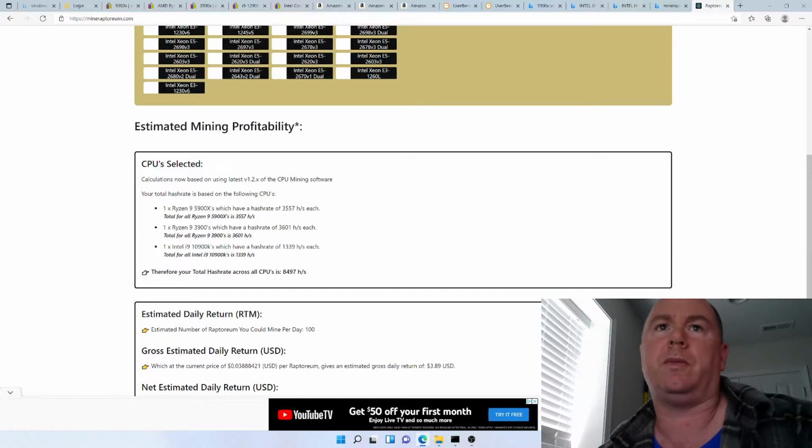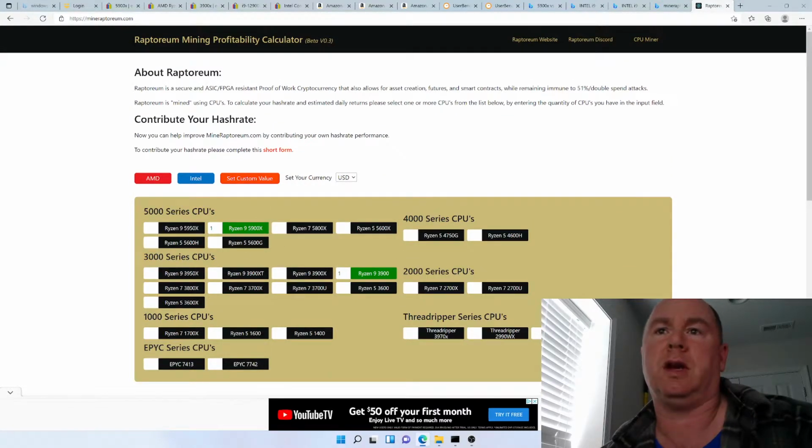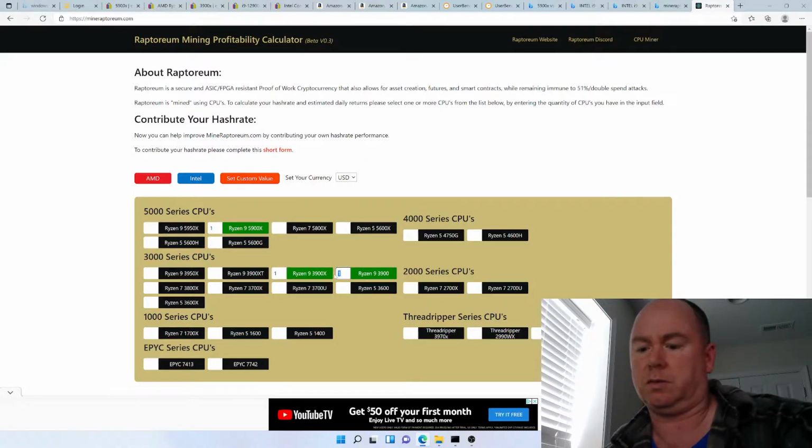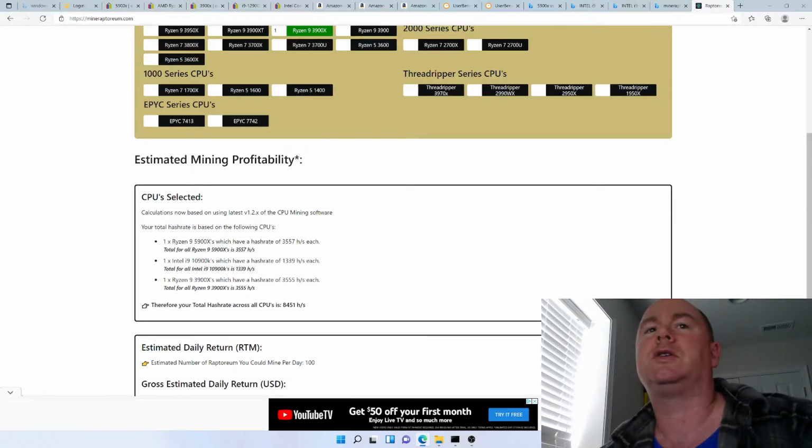So here's the score of the 5900X. It's somehow not as good as, wait a second, 3900. Delete that out. Okay, going back to this. So the 5900X is slightly better than the 3900X. So if the price was not significantly different, you know, the 3900X nowadays costs more, maybe you would consider this if all you're going to do is CPU mining. But the fact is, this price is way better. Therefore, you would go with the 5900X.